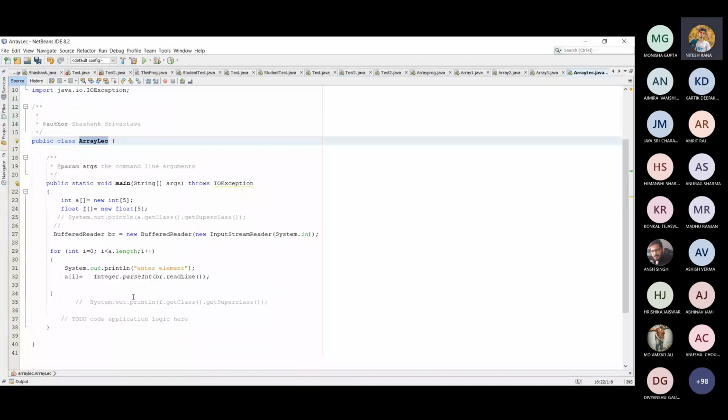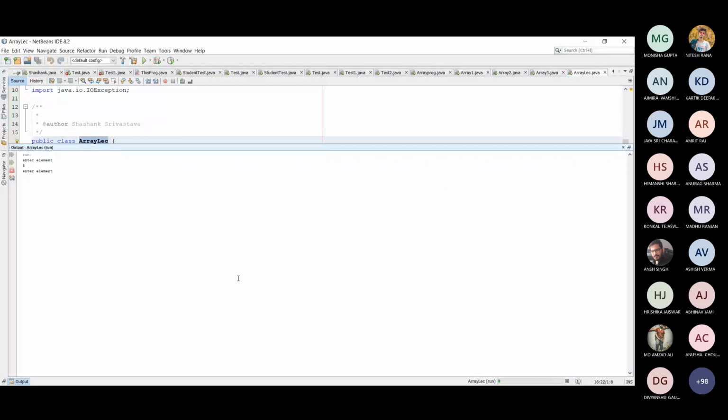So there are various errors, exceptions, runtime exceptions generated in the case of Java, but in Java you can handle it very easily. Handle मतलब program execute कर जाएगा, error नहीं आएगी, you can handle it. Okay. So i equal to Integer.parseInt. So in this way, you will be able to take the input from the keyboard. So if you run the program, enter the element 5, suppose, enter the element 7, enter the element.